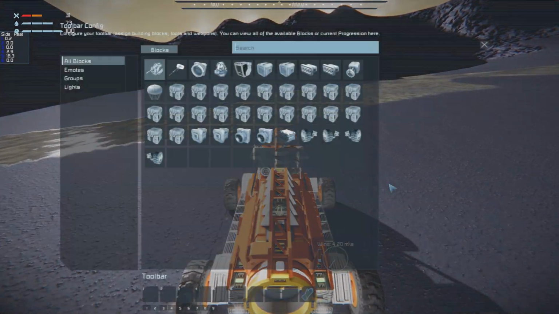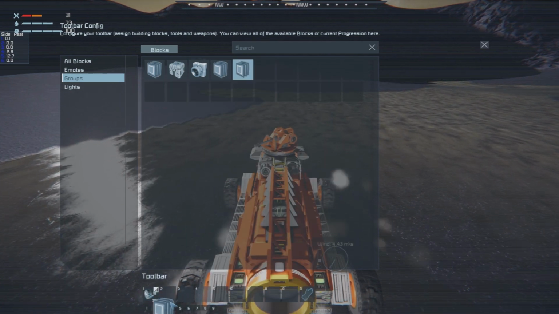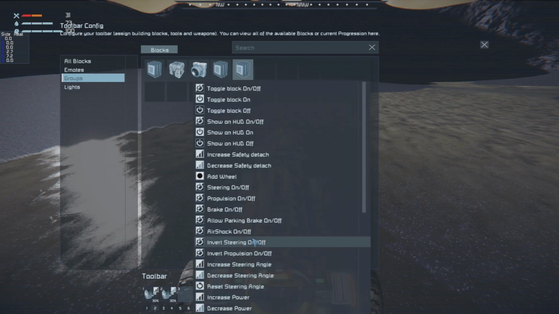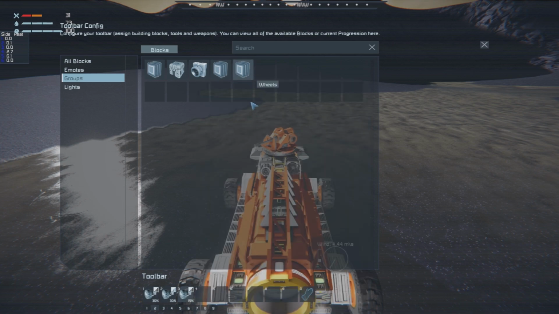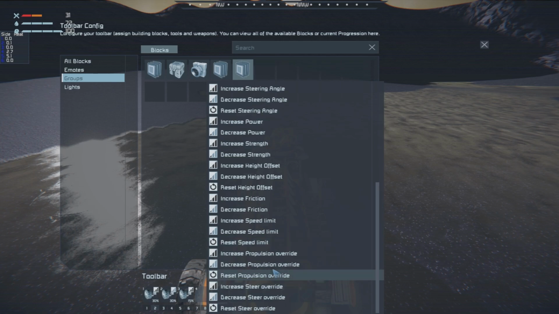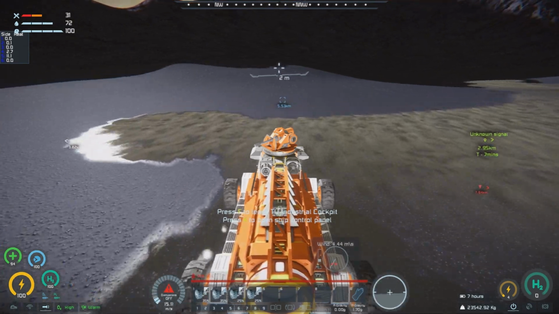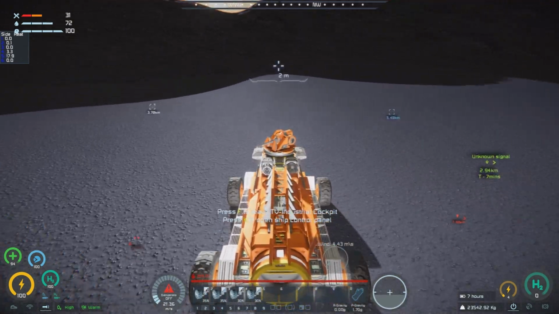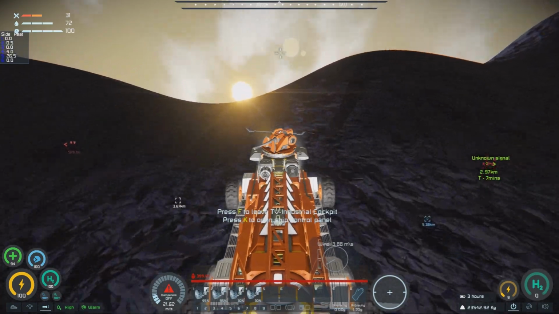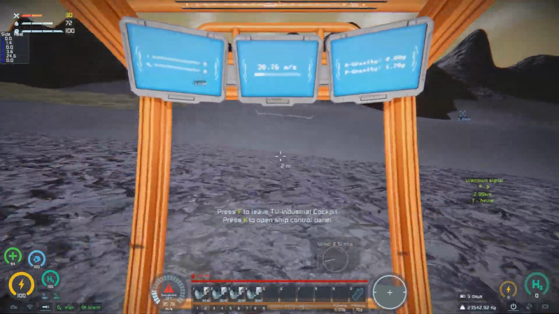Let's put on the hotbar group wheels, increase power. And increase strength. Where is it? This. Where are you? Oh, here. Let's put the strength on 30% in case we are smacking into something, and give me power. Actually, yeah. Alright, and now the long way home.